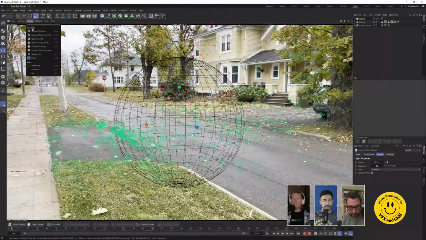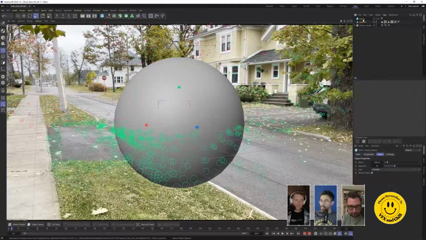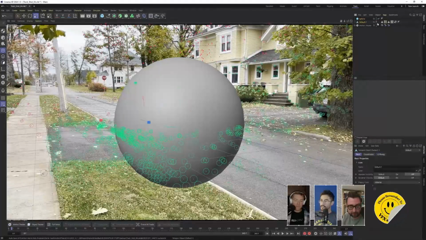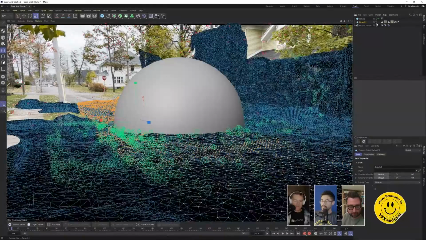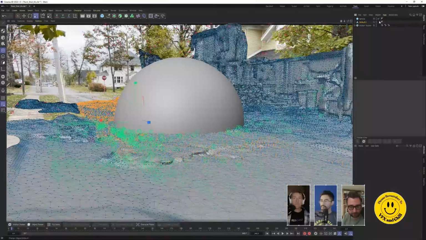Oops, let me move into this mode. Here's the geometry that has the house on it and everything, but I don't want that actual texture, so I'm just going to delete all of these things right here.